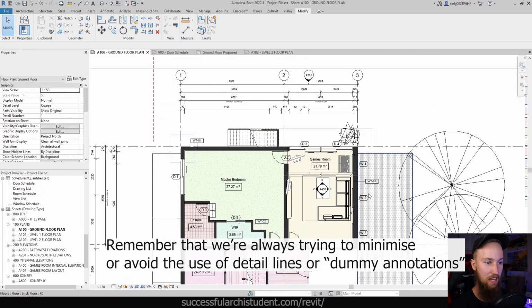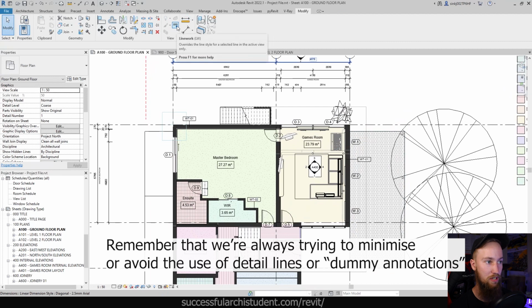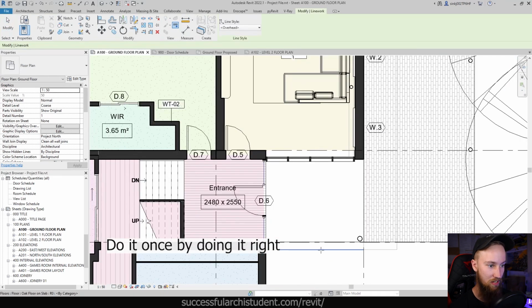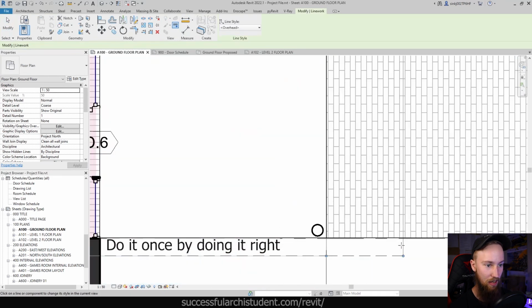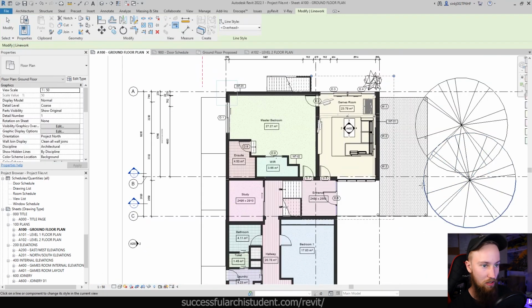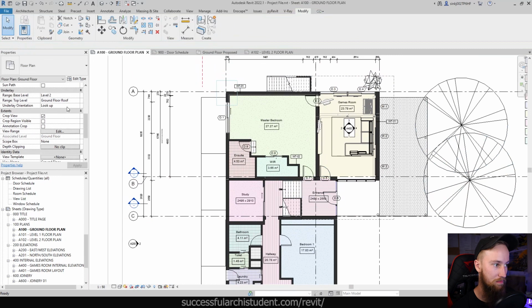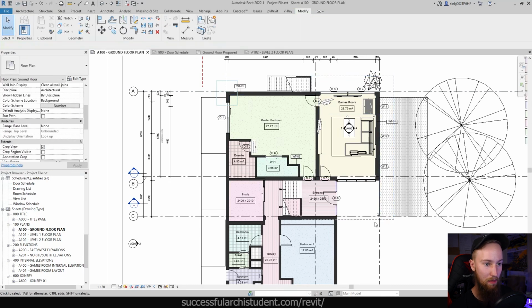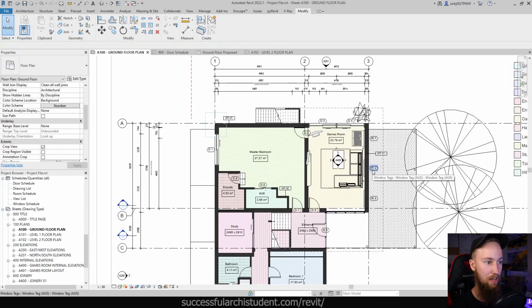So I'm going to do the same thing for this ground floor plan. We're going to use the linework tool, and we're just going to select these outside lines. And you can see it's changing the style of those lines. So we'll leave it at just those ones, and then we can turn off this underlay. And you're going to see we can then choose that floor above, or that balcony above, and we've got a dash line to represent it.